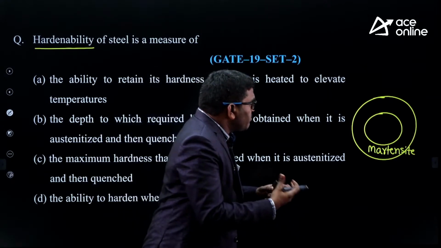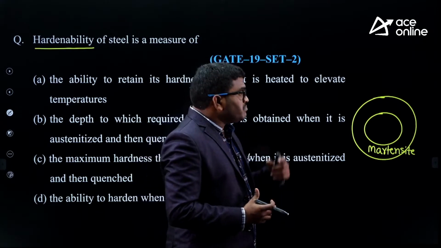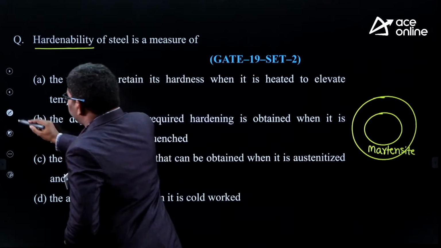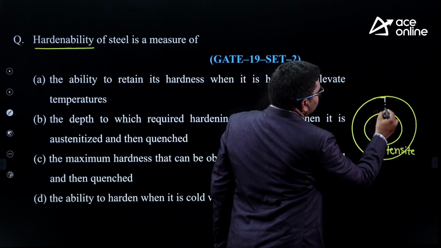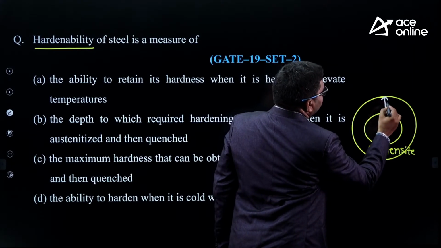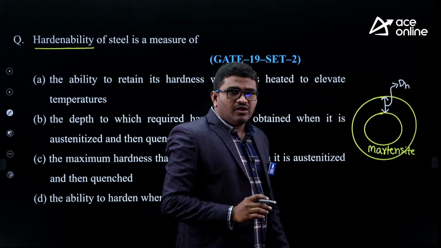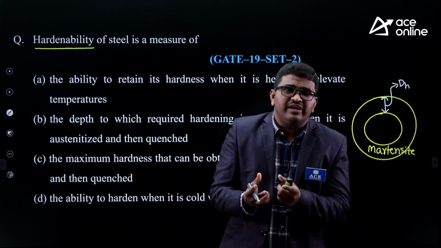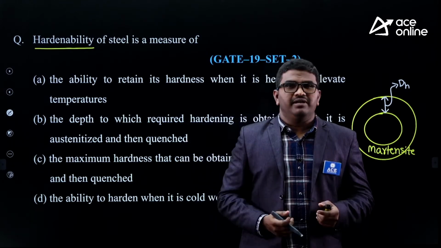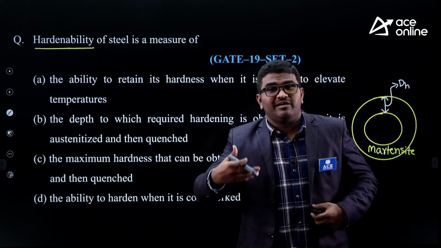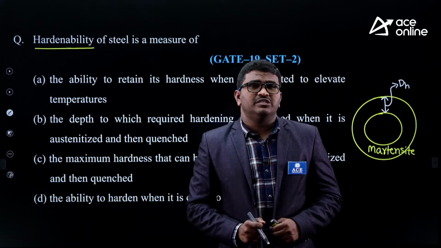So that martensite is a high strength and hard material. How much depth of martensite is there? It is the depth from the surface of the specimen up to which the martensite is present, that is known as the depth of hardenability. In a simple way, we can say hardenability is how much depth of high hardness is present in a workpiece material, in terms of mm or micrometer, from the surface.